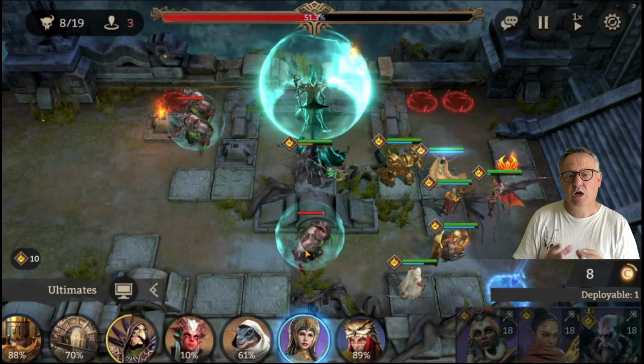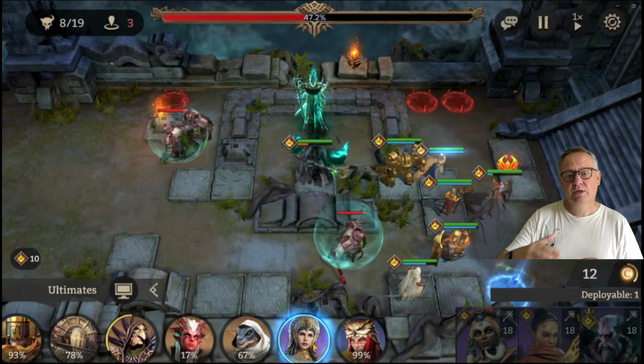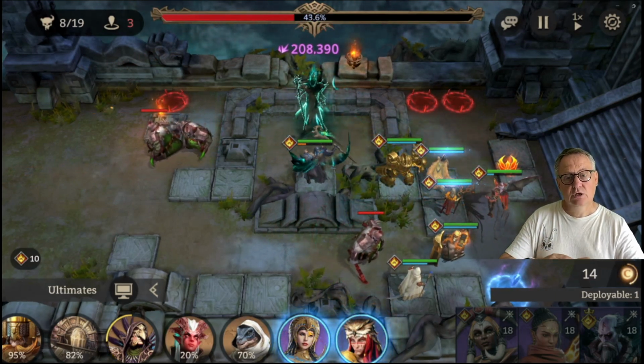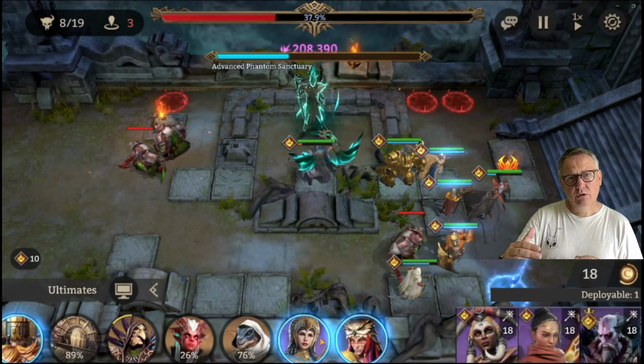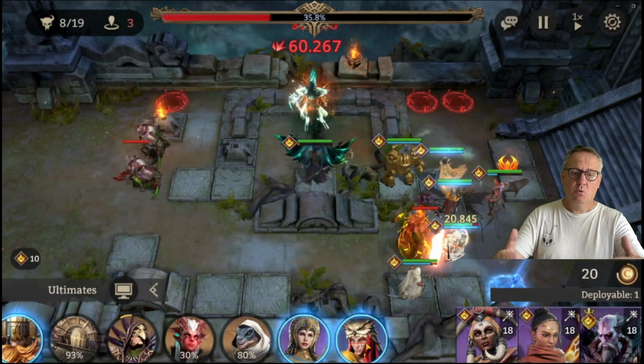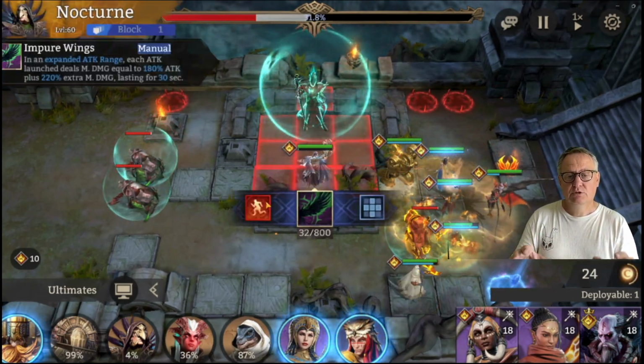So that's sort of the target range there. Here's Nox just finishing off, and we're down into the 40-something%. So we're theoretically in a good place. Now, when Nox's ultimate runs out, we're going to recoil him because we want those coins, and his job is done.